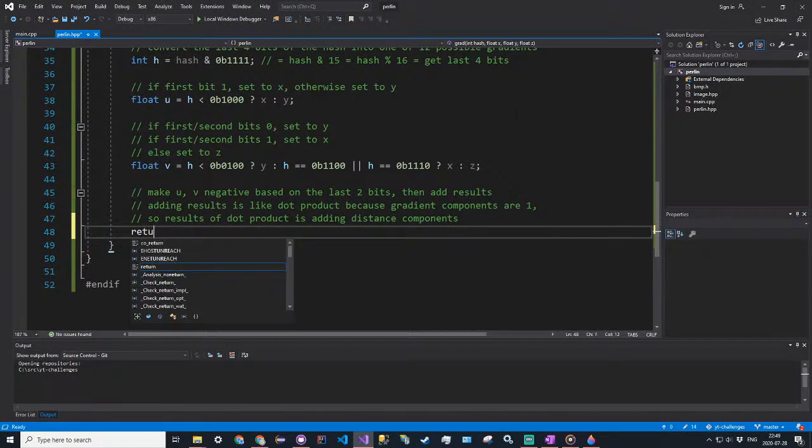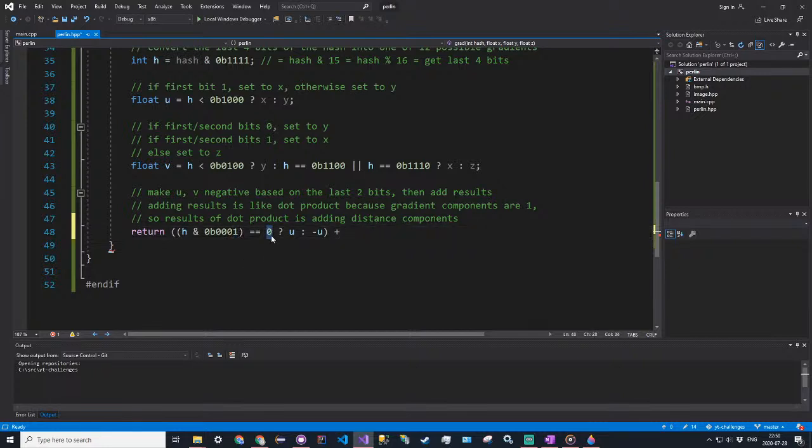So we're going to say return, in parentheses, h bitwise AND 0b0001 is equal to 0 question mark u or negative u. So if the last bit is 0, set it to u, otherwise set it to negative u.